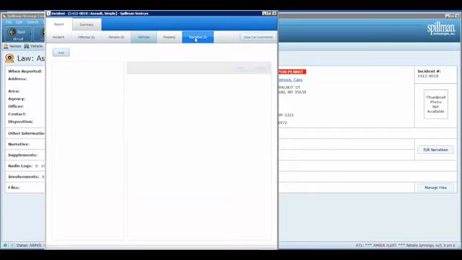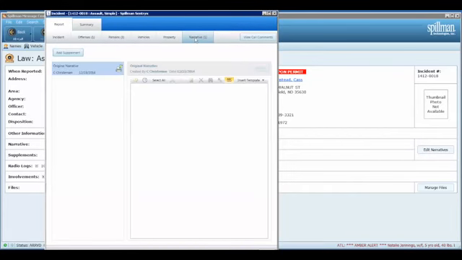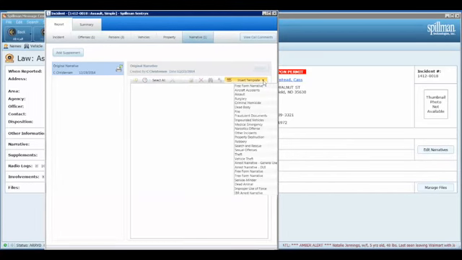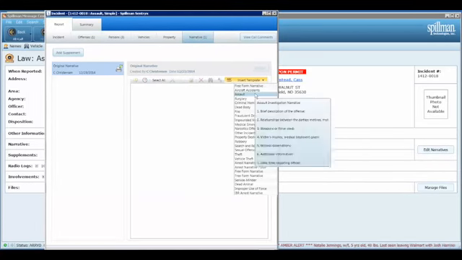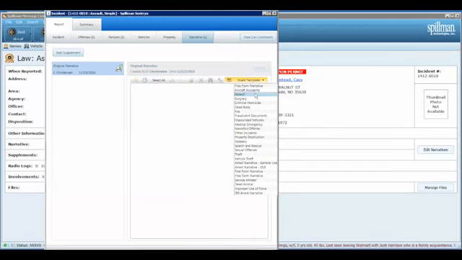As I come over to the narrative feature option right here, the system will also continue to incorporate your templates within the system, so continue to use your templates. As I select these or hover on top of them, it will actually break it down and show you what the template looks like before we select it. The system will also support cut, copy, and paste.